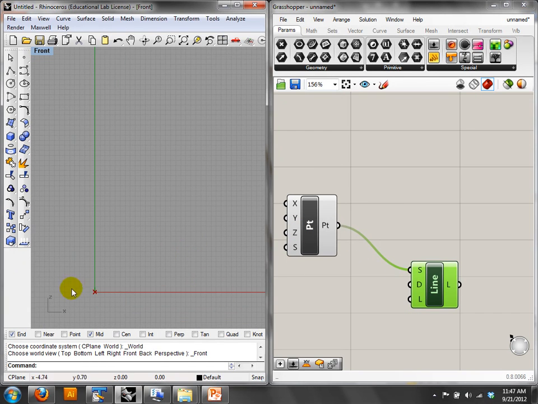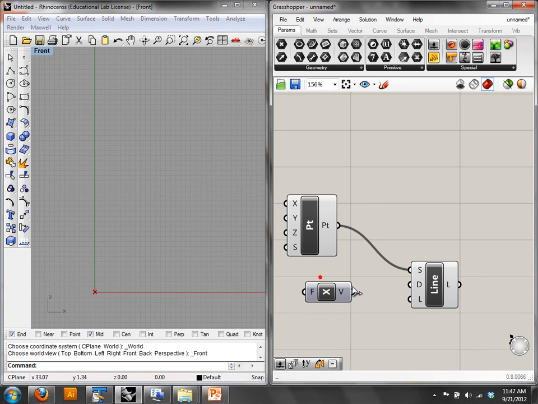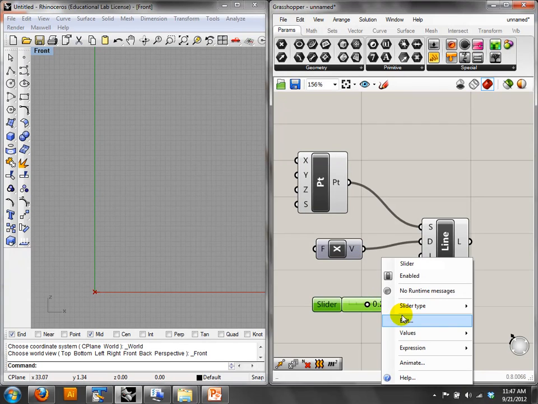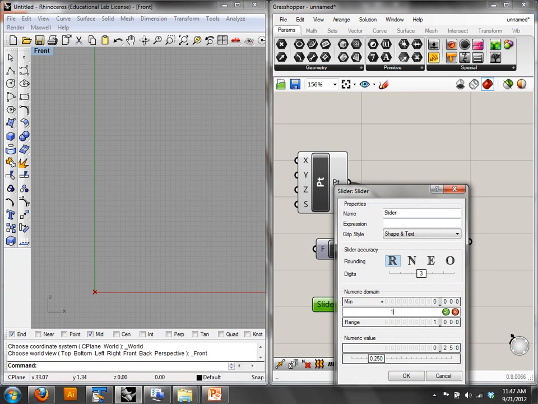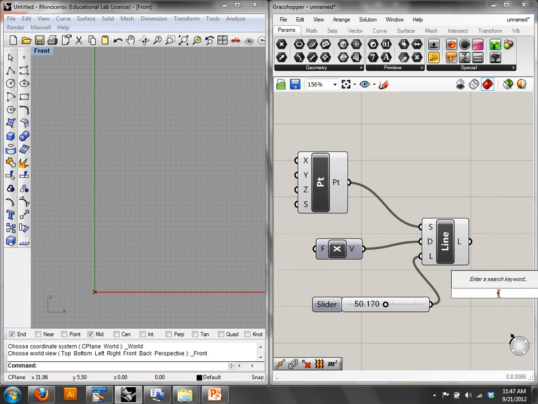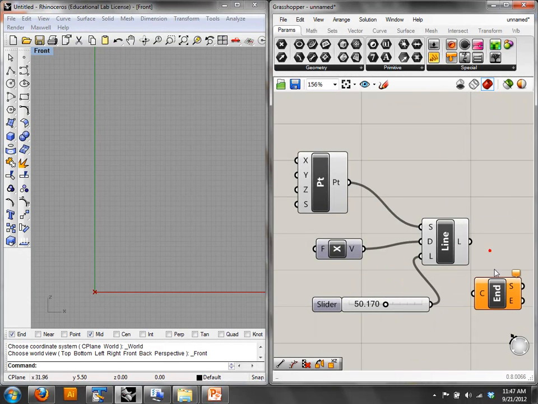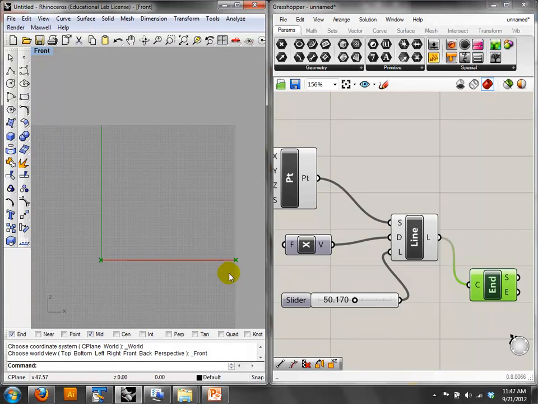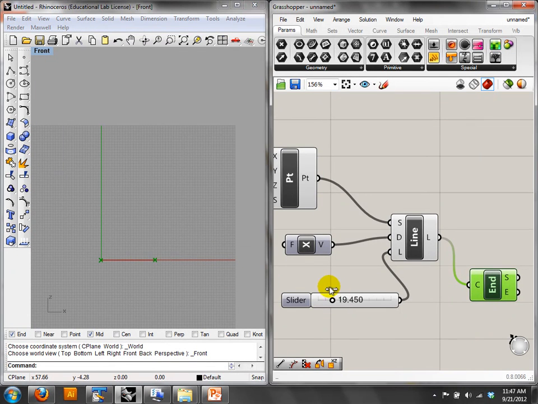The direction in this case is going to be X. I'm going to make a line in this axis. And the length of this is going to be a number slider, basically. Let's throw 100 out there. Okay. And these are hard to see, so I'm just going to throw an endpoints on there just so you see what it looks like. Because it's actually on the axis, it's hard to see, but you get a line between those 2 points.